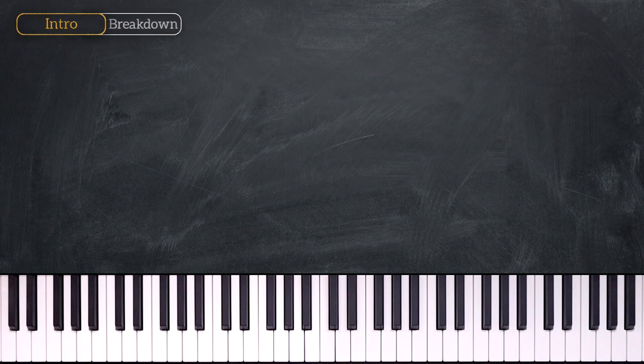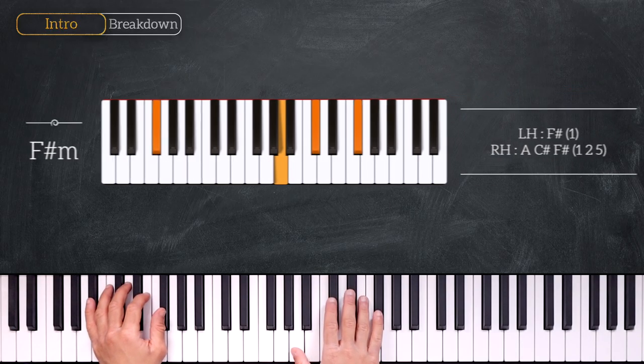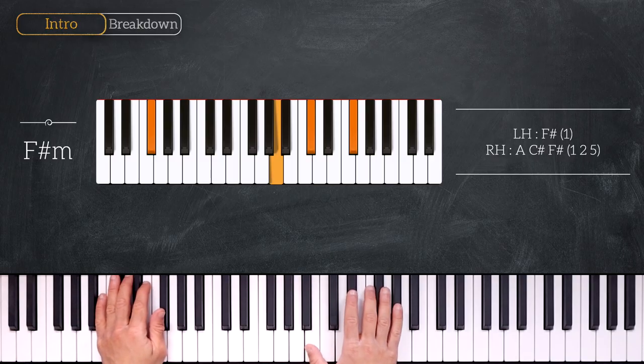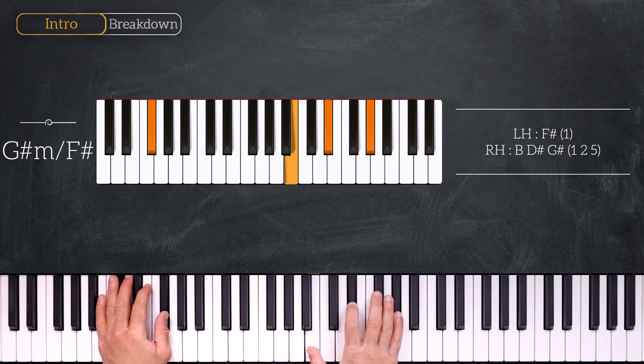We start by playing this F sharp minor chord, just like this. So we have an F sharp on the bass and A, C sharp, F sharp on the right hand. Then we'll play this G sharp minor over F sharp. So we keep the left hand, and the right hand will play B, D sharp, G sharp.